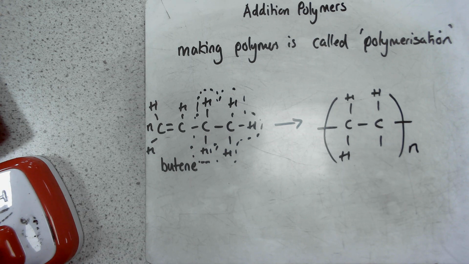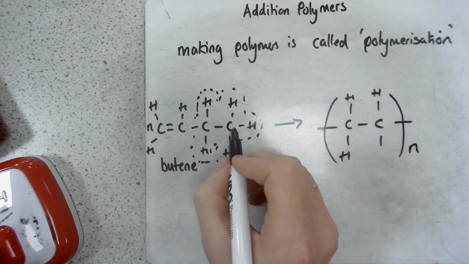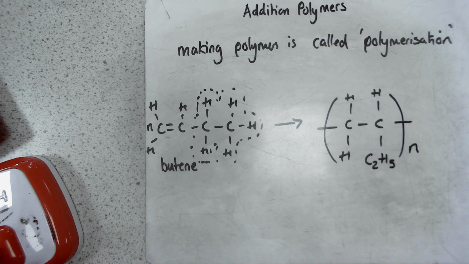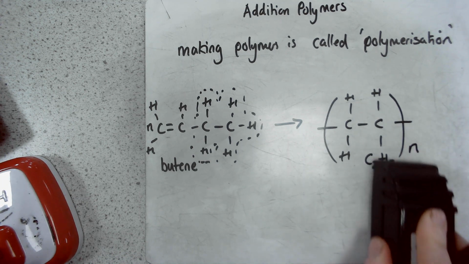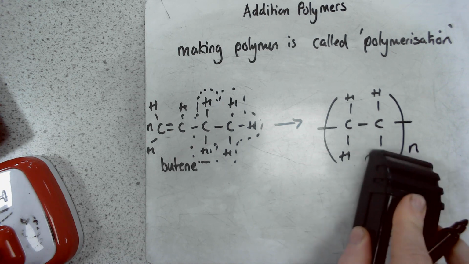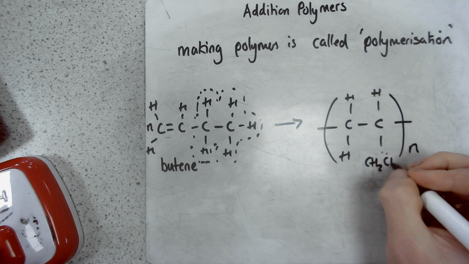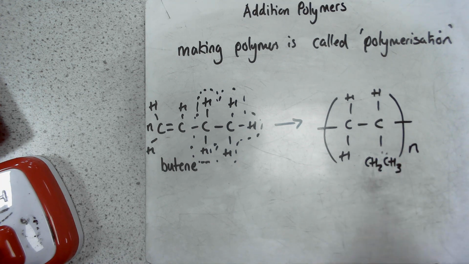Now you can simplify it in 2 ways here, and if you've done this and you're marking it with me, right, let's see what you put. So I could go for, there's 2 C's and 5 H's, so I could go for C2H5. That would be absolutely fine. Okay, that would be polybutene. I could also go for CH2CH3, like that, and that would also be polybutene, like that. Okay, 2 different ways of doing it.